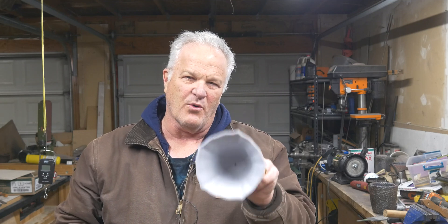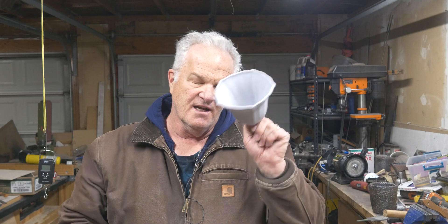We're going to cast this one in a method you've seen me do before. I'm going to ram it up in a sand mold. I'm going to do a false cope — ram up the cope, the top half first, turn it over, ram up the base, the drag, turn it back over, tear the cope part, put some more stuff in, ram the cope up again, and then pour it. But you're also going to see me screw up. I'll tell you about that in a minute. So let's watch the pour of the first bell — we're going to see two pours.